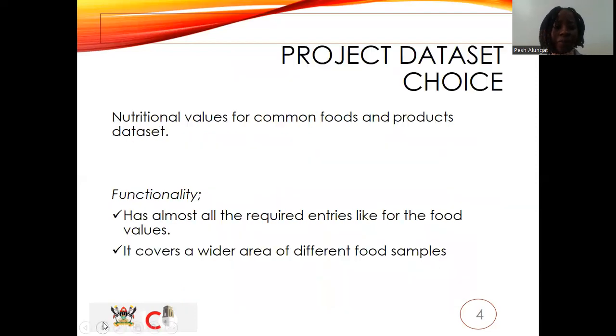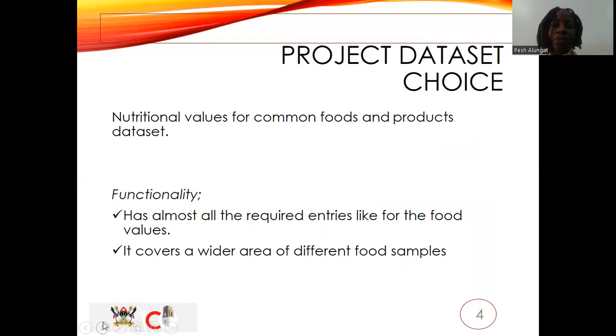As we go further on, in this slide I'm going to explain the data set I chose for this project. I went to different sites, GitHub, Kaggle, and many others. But I got this one from Kaggle, and it suits the project we are dealing with. It's nutritional values for common foods and products. In this data set, there are a number of food samples, like kosher and so on, over 8,000 and beyond.